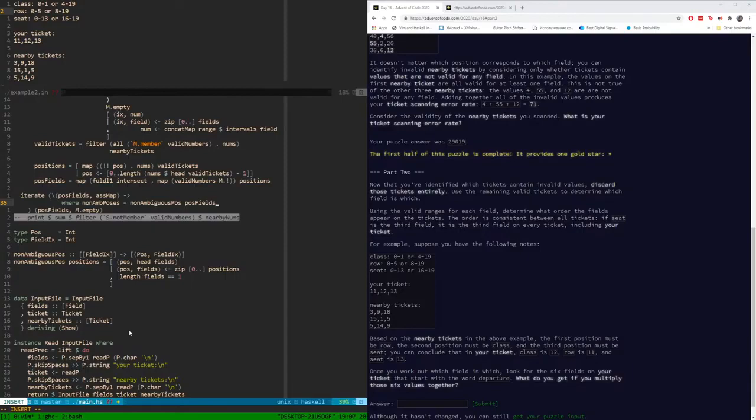So what we will need to do here is remove them from pos fields, but also add them to the assignment map.